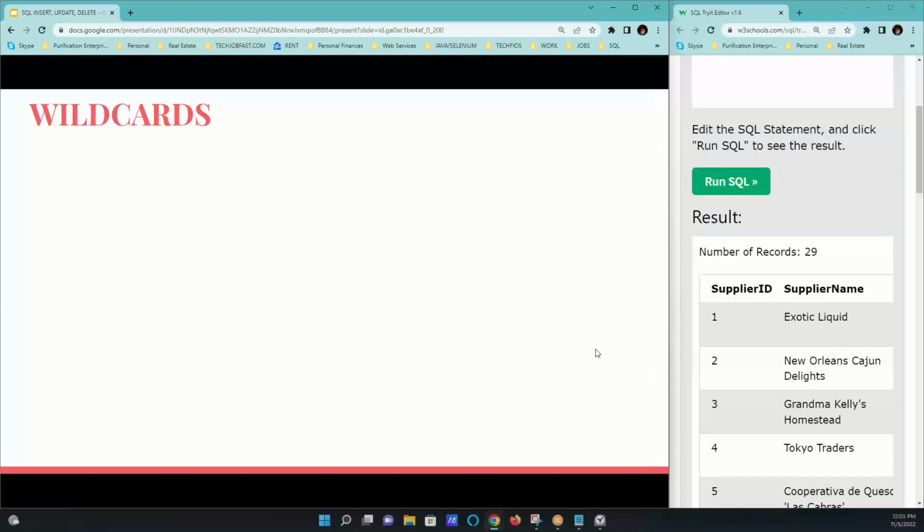So wildcard is like in a game where you don't know the full name of somebody or the full information, but you want to search for information with the little bit that you already know. SQL gives you this option of using wildcard symbols, as long as you know a little bit about the record that you're trying to find.